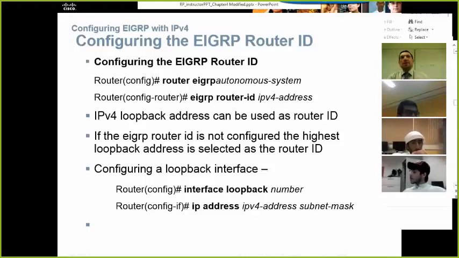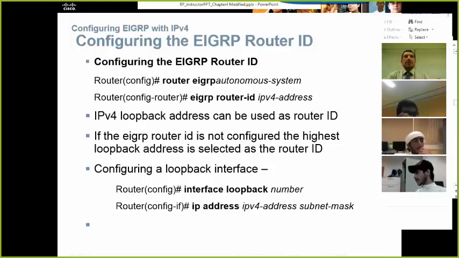For EIGRP, the only significance of the router ID is that when you do, for example, show EIGRP neighbors, the neighbor will be identified by the router ID. Other than that, the router ID has no significance. It doesn't come into the selection of the best route or the DUAL algorithm. However, you just need to know that the router ID is just an IP address.